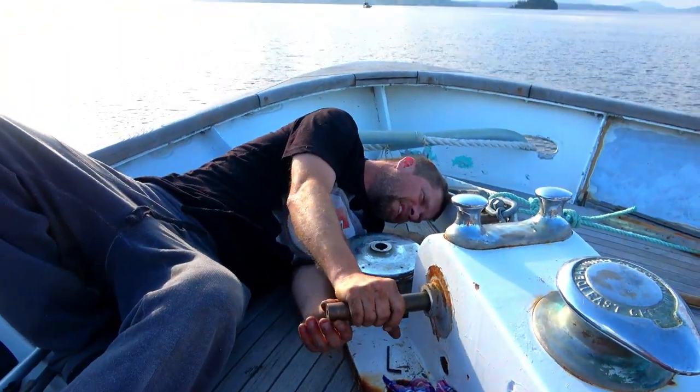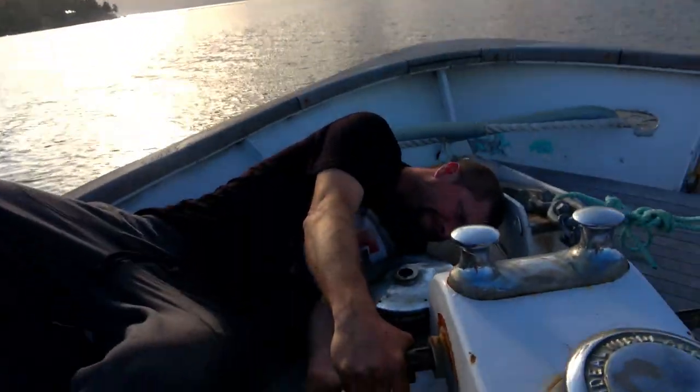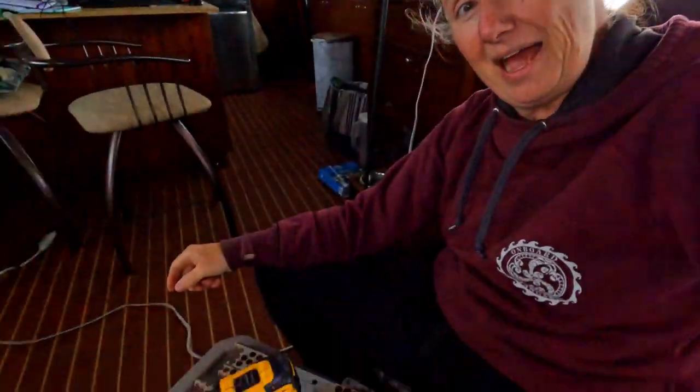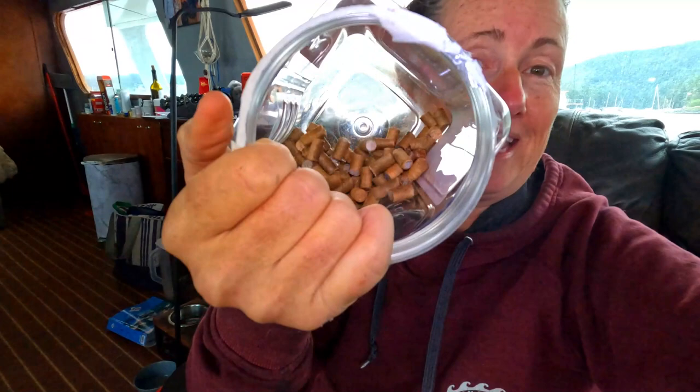I'm cooking turkey scallopini. Sounds tasty. Blaine's taking apart anchor windlasses, and I'm cooking dinner. That's just the way we do it. This is how I watch TV now. I make plugs while watching TV. It's kind of like multitasking, but these plugs have to be made.